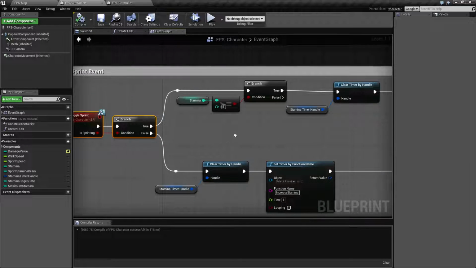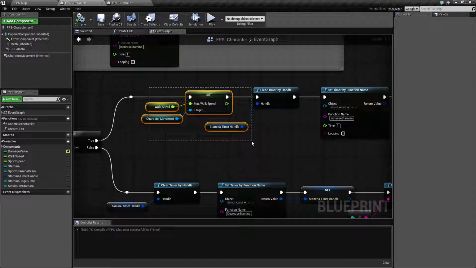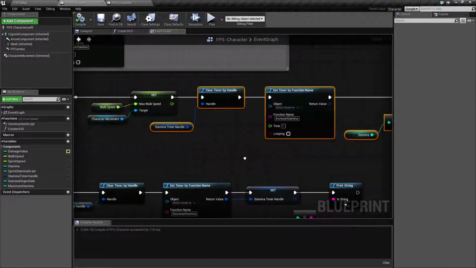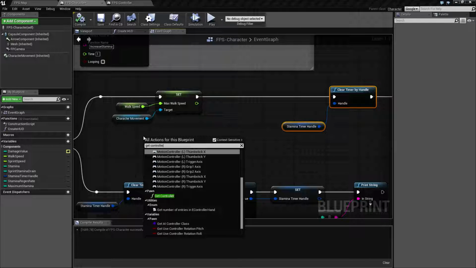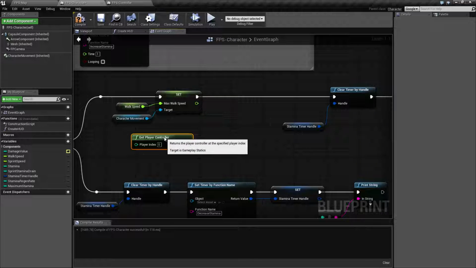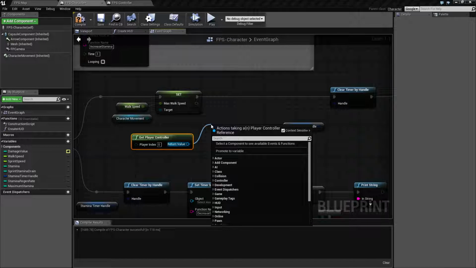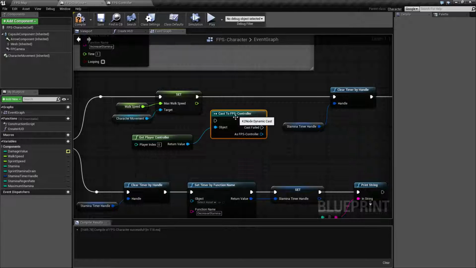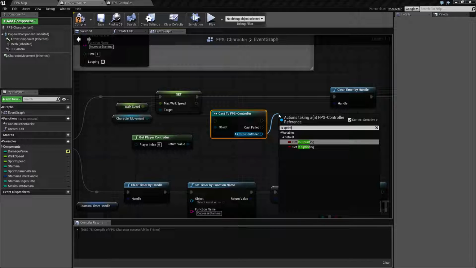So what we need here is this part right here, where we are forcing our player to stop sprinting. We need to move this code over. We need to get the controller, which is getting our player controller. That's right here. If we did it this way, we'd have to cast to the controller, and then get the isSprinting variable.